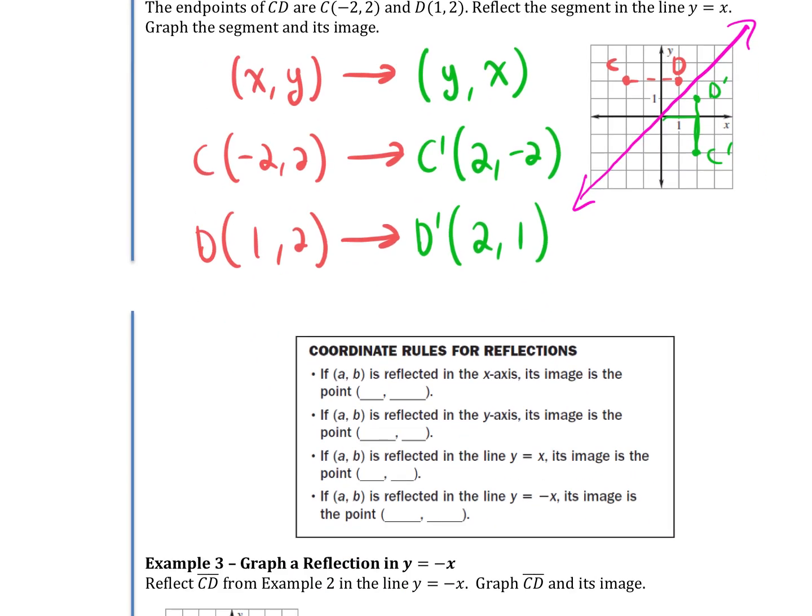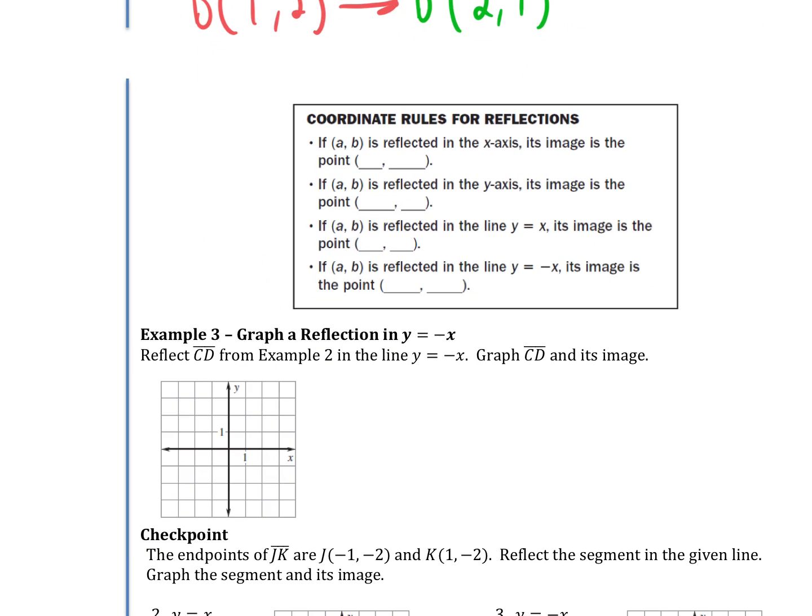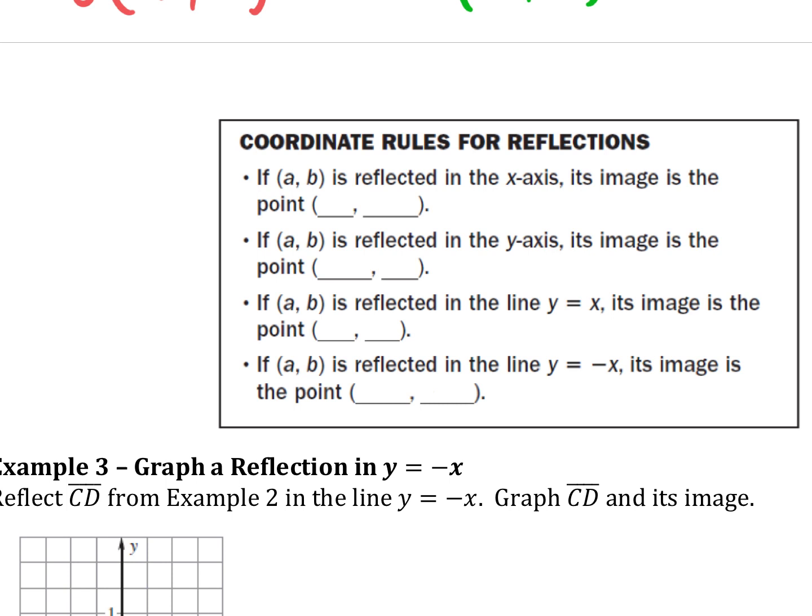All right, let's keep moving here. So some rules for reflections. I don't like how it says AB here, so change all these ABs. Let's just do XY. I don't know why they changed it to AB. That's kind of silly because it is XY. Here's the rules. I'm kind of translating these in real time. So we'll see how we do here.